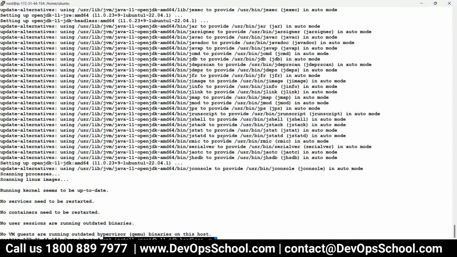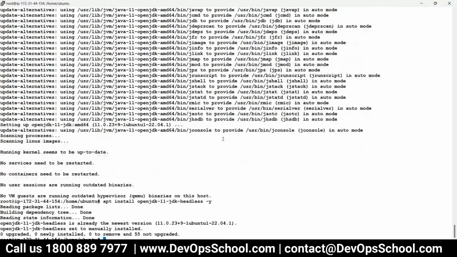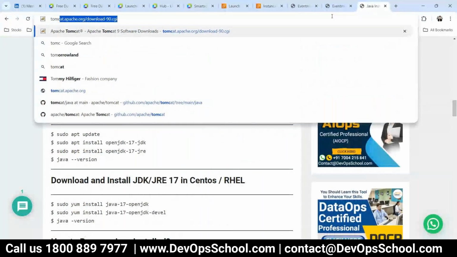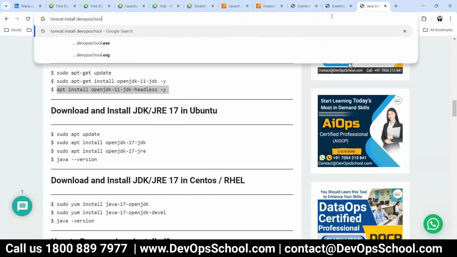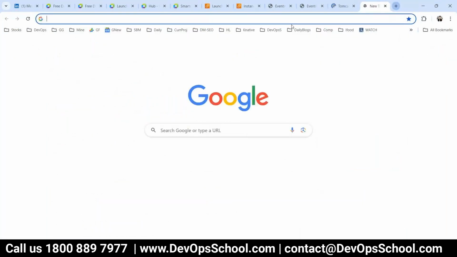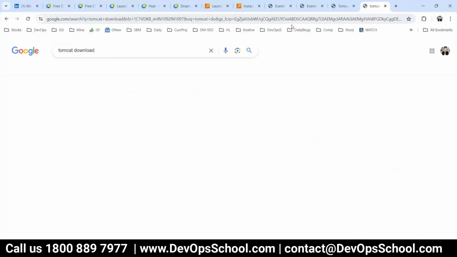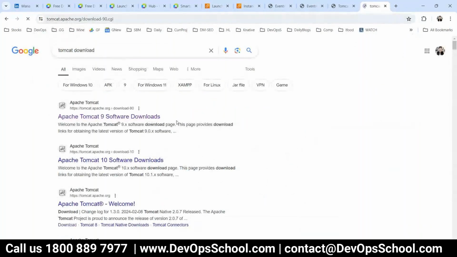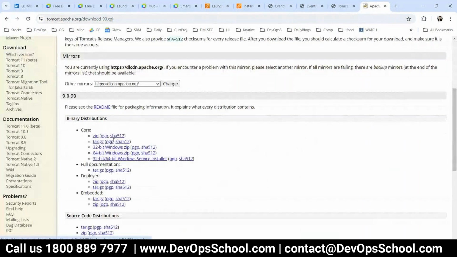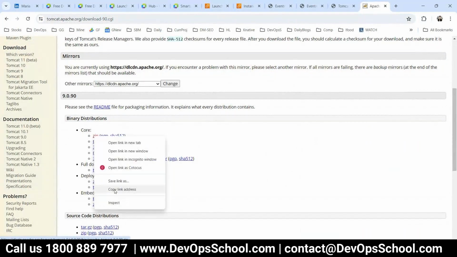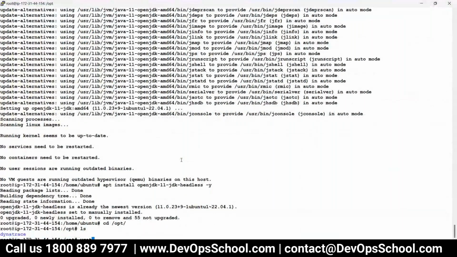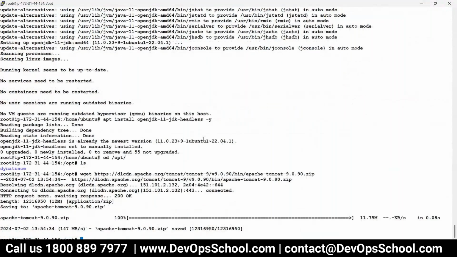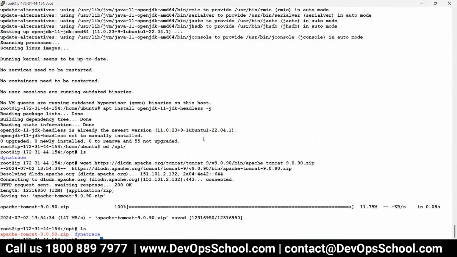Okay. Now next after Java you have to install Tomcat. Now Tomcat install DevOps school. You can follow this tutorial, but I remember all the steps, so I'm just doing it. So I'm going to opt, downloading the Tomcat, unzip this, Apache, it's not there, right?